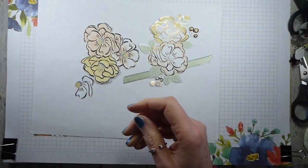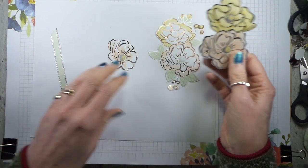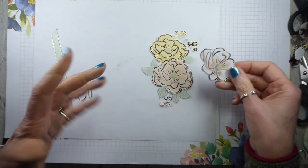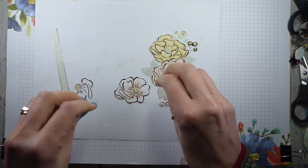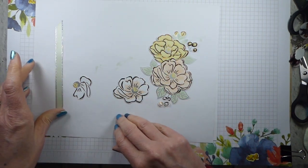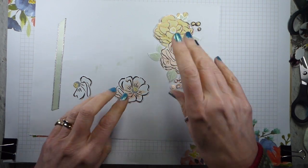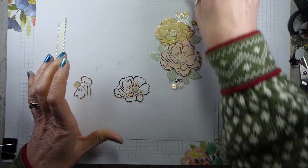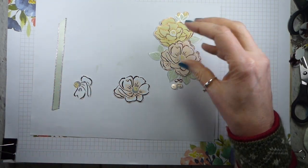So what I have done is fussy cut some of the paper, and I've just made sure that I've got the right pieces, because there's more than one design of rose in the paper. I'm thinking of them as roses, so just be careful if you do this. And I'm just doing good old-fashioned decoupage, as in reducing the amount of paper each layer.